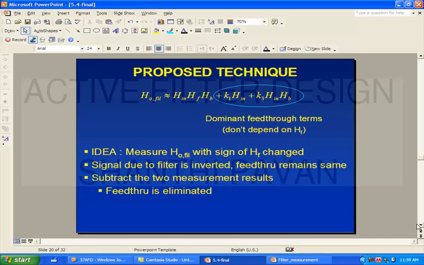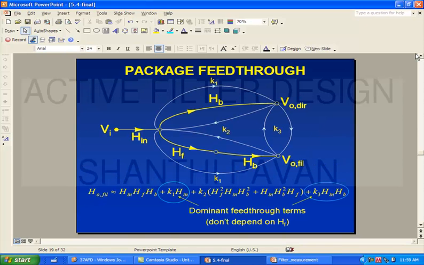So the idea is to say, if I switch the gain of Hf, if I multiply the gain of Hf by -1, what do you think will happen? You understand? In the filter stop band, this path is not contributing anything, correct. What is actually coming is just direct feed through. So now if I multiply this by -1, what do you think will happen here? There will not be much change, right. But however, if you subtract the two measurements, one with Hf and one with minus Hf, what do you think will happen? Yeah, you will get.